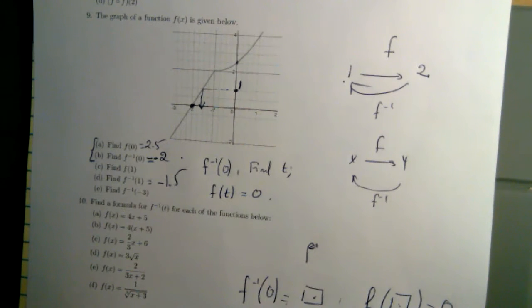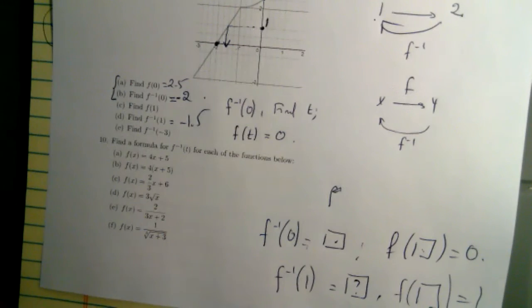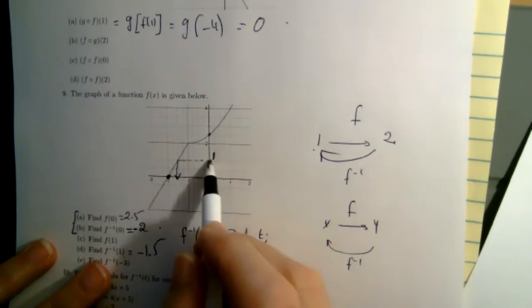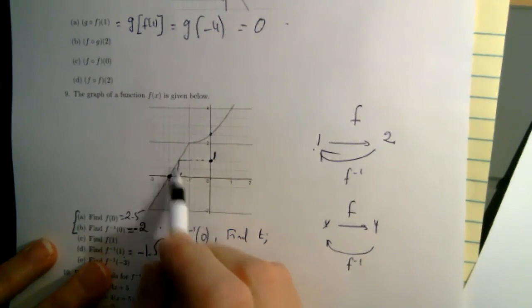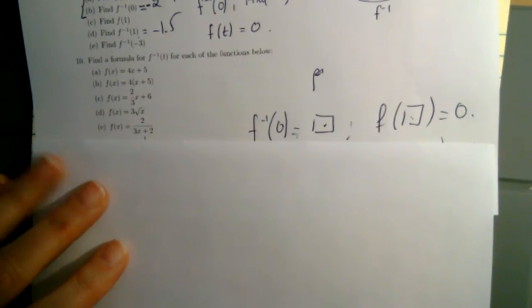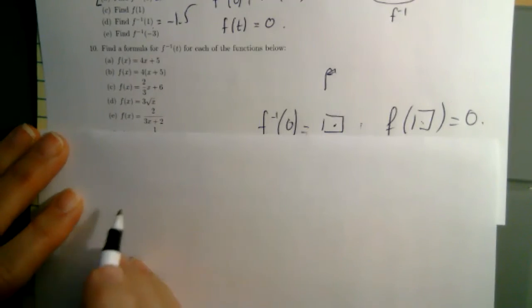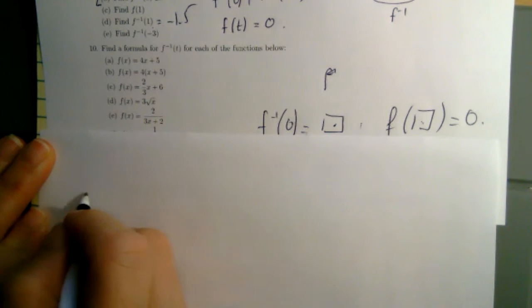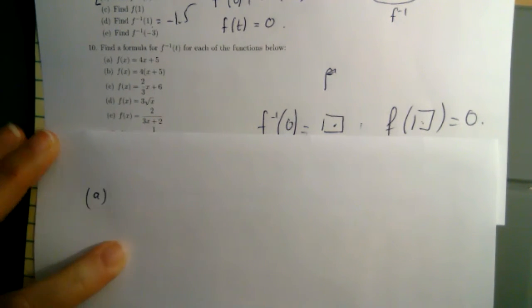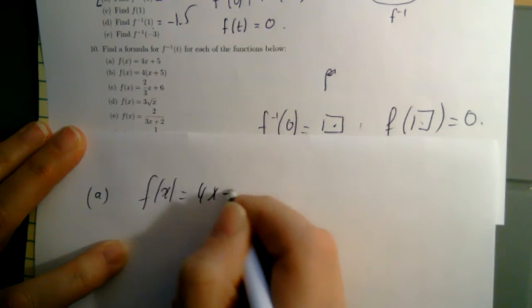Okay? So that's graphically. Now, formula-wise, I'm going to pick two problems, and we're going to do the formulas. So how do we do it formula-wise? Graphically, to find f inverse of 1, 1 is the output of f. You're after the input where the output is 1. Now, how can we do it algebraically? So how to find a formula? I'm going to pick two of those and do them, almost out of time. I'll do the easy one first and a harder one second. So suppose I have the function f of x equals 4x plus 5.